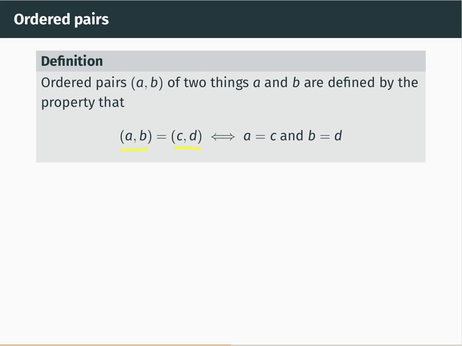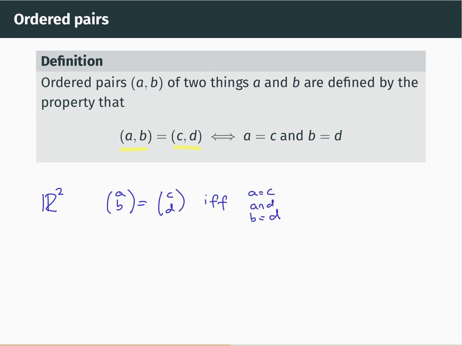It's probably not an unfamiliar thing to you. If you've come across vectors, for example, before, or coordinates, or R squared, which is the set of all column vectors of height 2 with real number entries, then elements of R squared have this ordered pair property. So we often write them as column vectors like this, A, B, and C, D. And of course it's true that the vector A, B equals the vector C, D if and only if, which is what "iff" with two F's is short for, A equals C and B equals D. So these are the kind of objects we're talking about here.